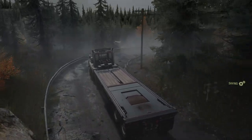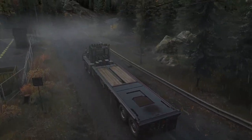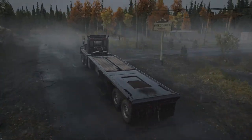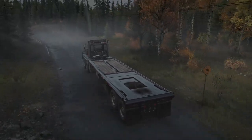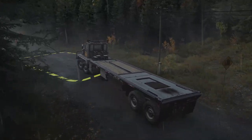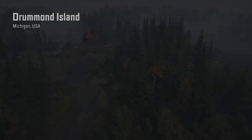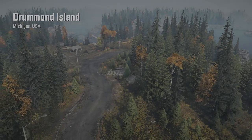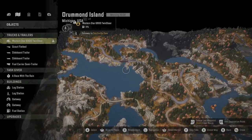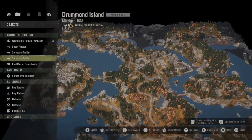Dang, rock jumped up and bit me. Through the tunnel. Sorry. Drummond Island, we have made it. I think I've confused Island Lake and Drummond Island a few times throughout the series. They always smush together. So we just want to take that turn instead of heading all the way to the port on the paved road.